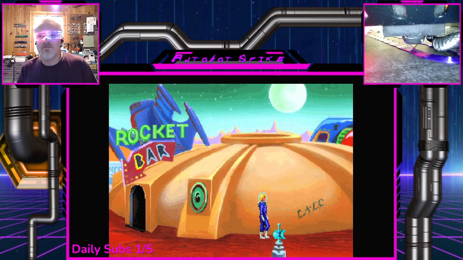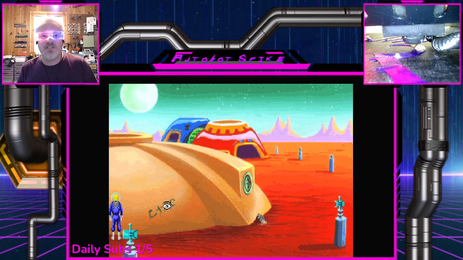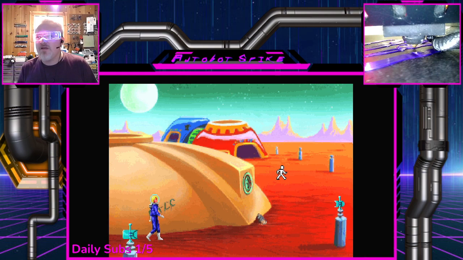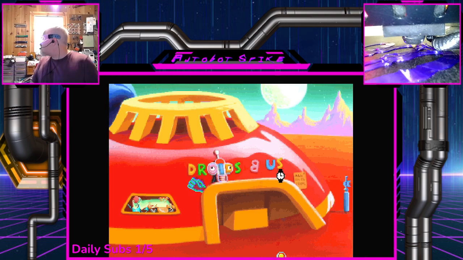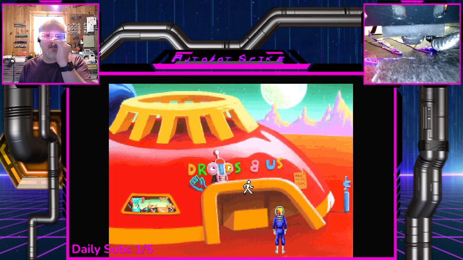There's a strange pile of very fine white powder here. It has a strange burnt smell to it. Back of the bar looks as dingy as the front did. Oh, all right. I probably need that jetpack, but who knows? That actually, I think, is going to be pretty cool in that kind of orangey gold. Droids Be Us. Well, guess we're walking in.